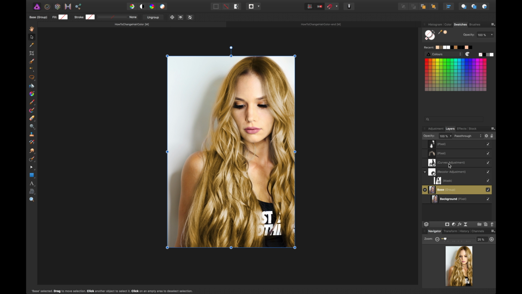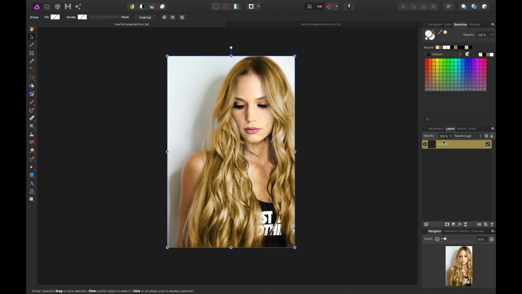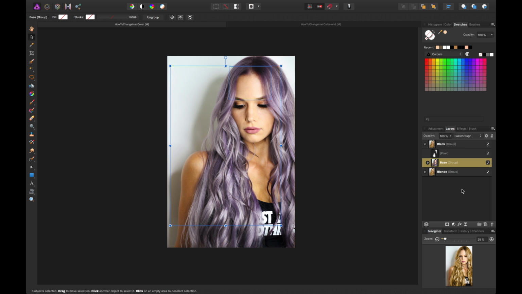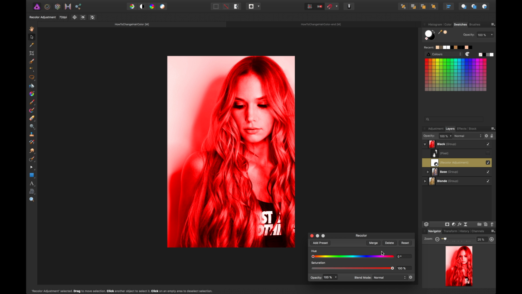Let's go ahead and move to the black hair, which is probably the hardest one, the one I had the most trouble with. So let's work with that. I think I'm going to save that down, and we'll create a duplicate of this layer group and name it black. I'm going to keep the layer we just added, the highlights, but the rest I'm going to delete, and we'll start fresh. So I'm going to turn this off for now, and since black hair is so dramatic, we can't just add a recolor adjustment because there's really no hue of black in this case.